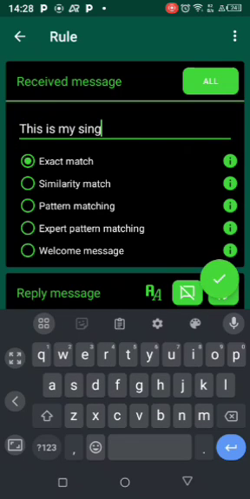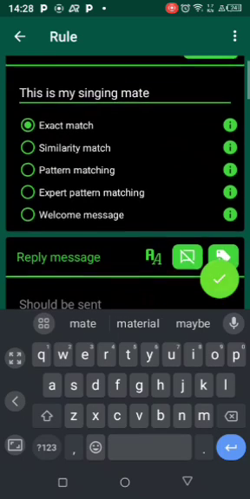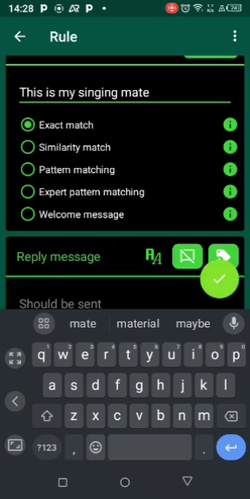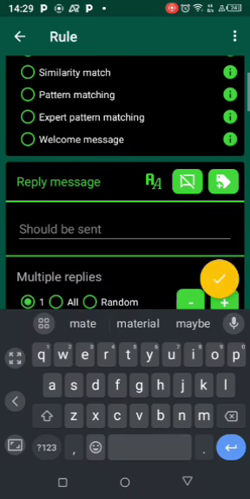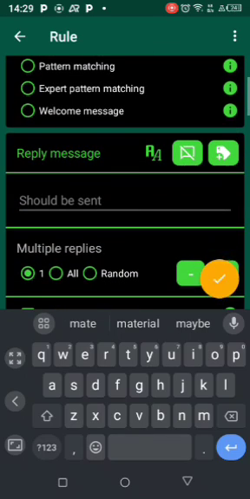Then you can allow it to be an exact match or a similar match. Exact match means if the person types exactly this, it will pop out your response. Similar means if somebody says something similar to this, it will pop out. So what should it say now? I'll say yes it is.